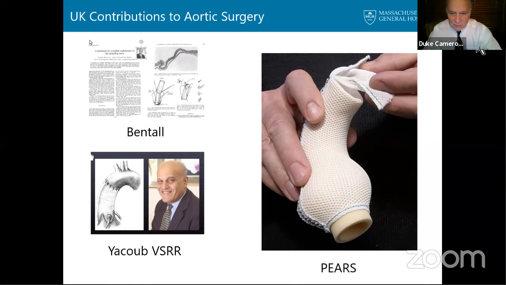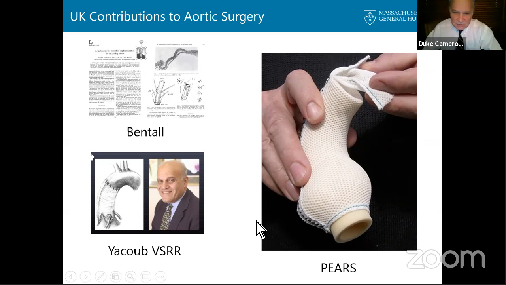It seems to me all of my aortic heroes are English. In the upper left corner, Hugh Bentall, shown there with his remarkable paper describing the Bentall procedure, arguably the first aortic root replacement. This 2-page paper in 1968 in the journal Thorax, which described in remarkable brevity an easy, reproducible, and safe operation to replace the aortic root. And then Sir Magdi Yacoub, who described a way to replace the aortic root, but preserving the aortic valve, which was then taken many steps forward by Tyrone David and others, but again, an original contribution from the UK.